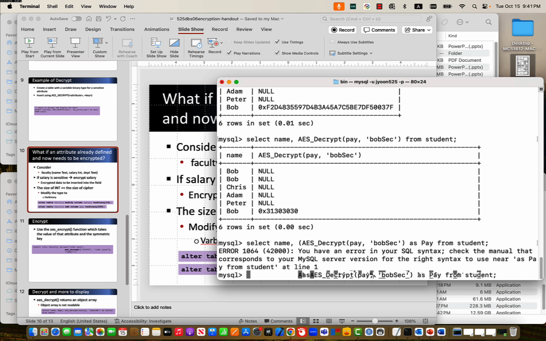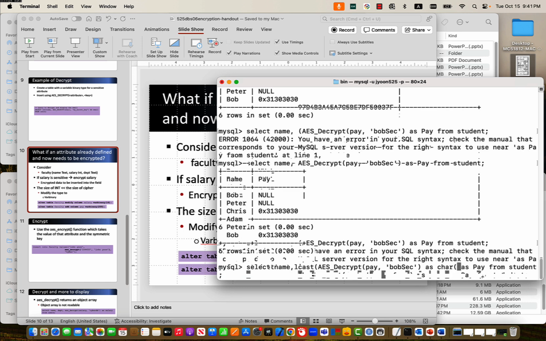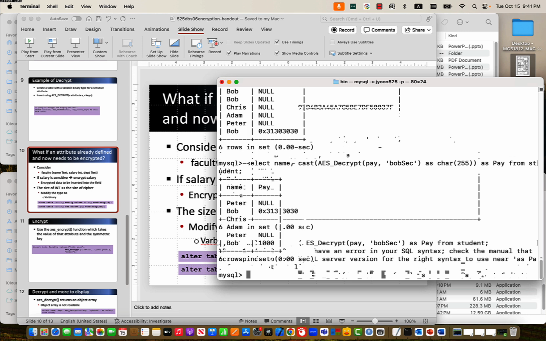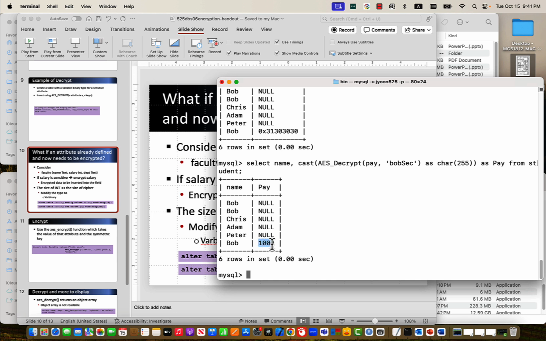So typecast, that type should be as character, let's say 255, the same character, and hit enter. Then I have the exact value that I entered, right? $1,000. Okay, so this is the encryption of the database.